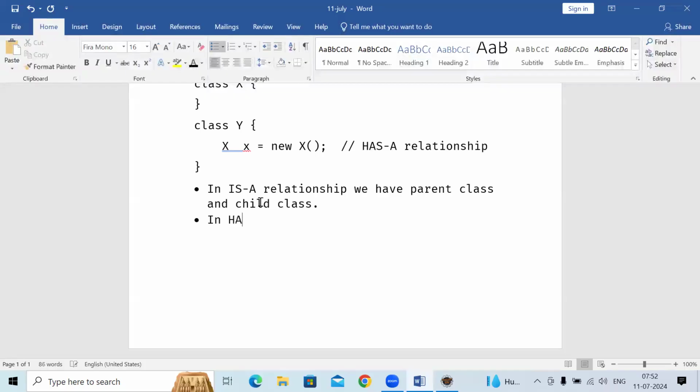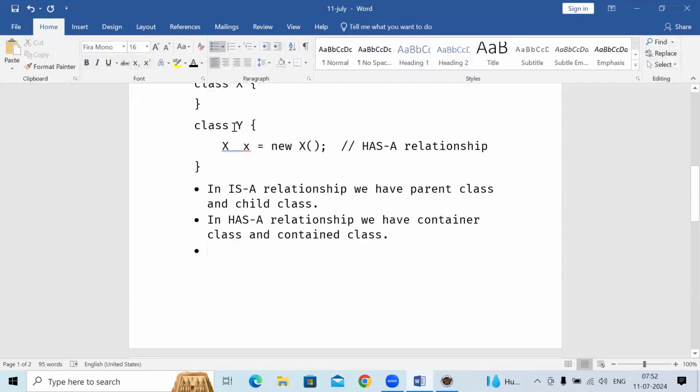In has a relationship, we have what? We have container class and contained class.